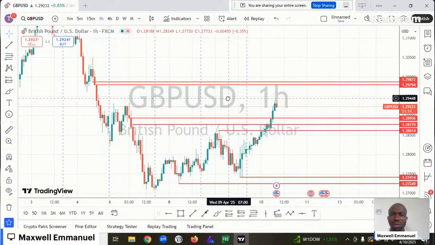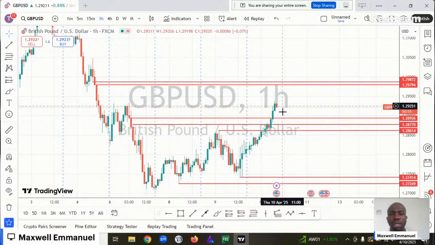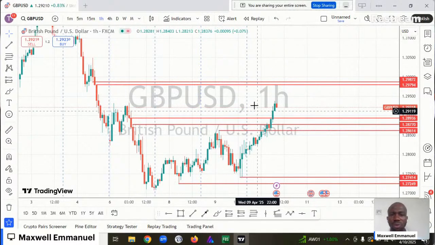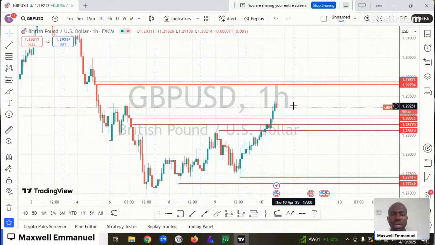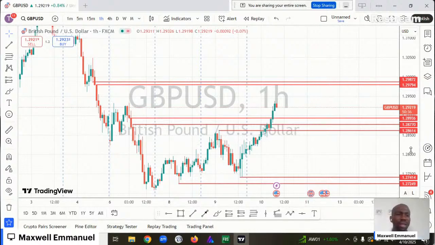So GU is still bullish at the moment, but if CPI data is positive for the dollar, we should expect a bullish move on DXY, the dollar index. So we'll look out for sales on GU, AU, NU, EU if the data comes out positive for the dollar. I hope that is clear.